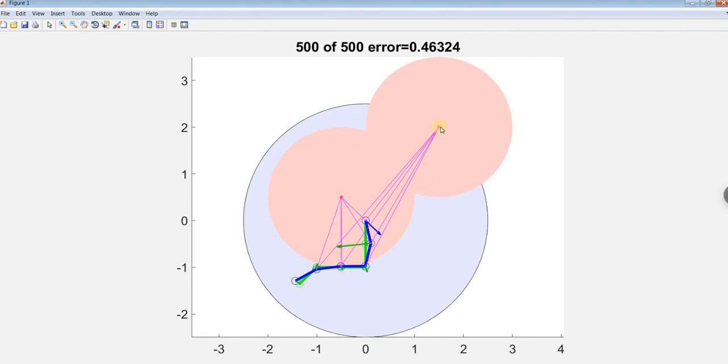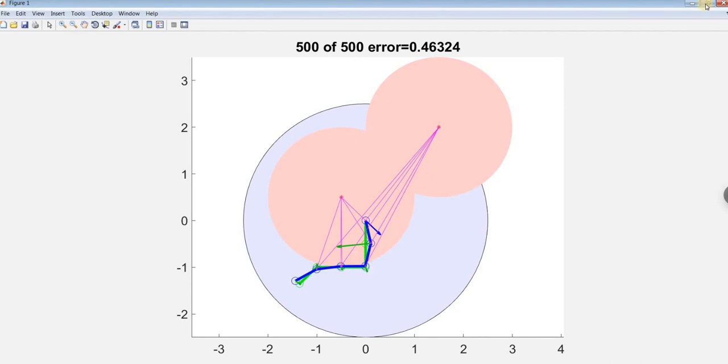These small points are the obstacles, and they have a repulsive force within these red or pink circles. So obstacle 1 has a repulsive force here, obstacle 2 has a repulsive force here, and this blue circle is your attractive force potential.